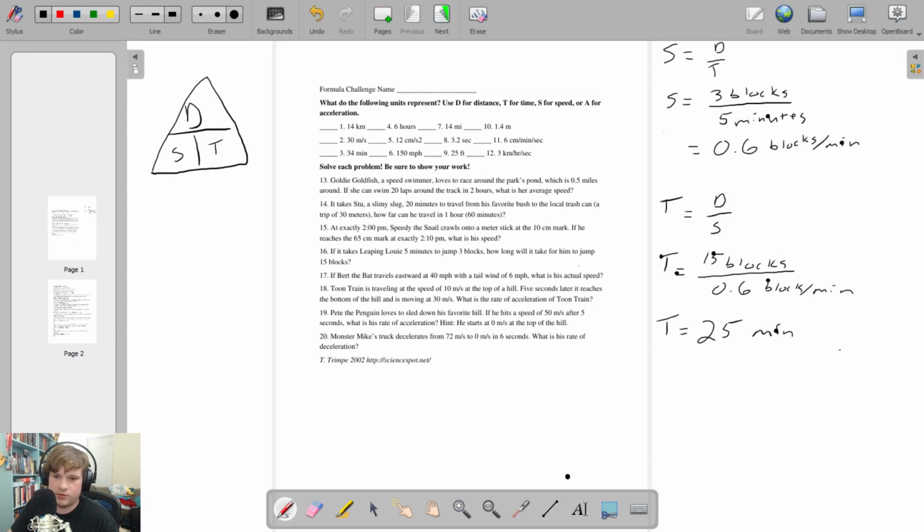Okay, so it gives you two scenarios. You find the first scenario, you solve it, you take your answer, you plug it into the new formula, that you rearrange to now solve for the new variable that you need. So time is equal to 25 minutes, and we know that because it gave us the ability to solve for speed. We use that speed, and we find our distance, or our time now, with the new distance they gave us.